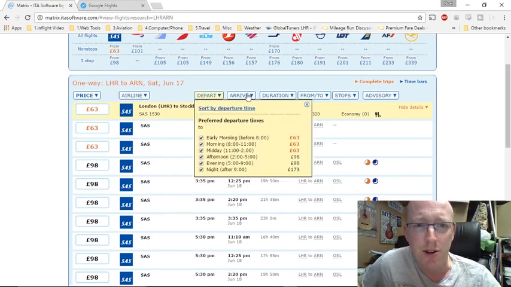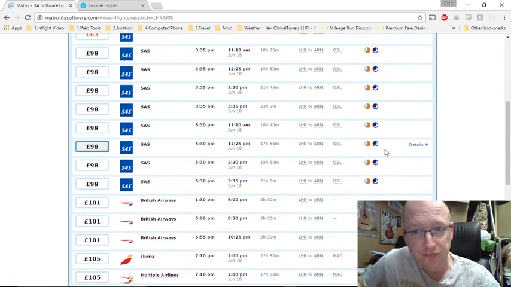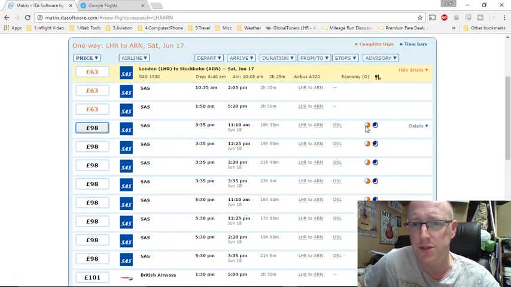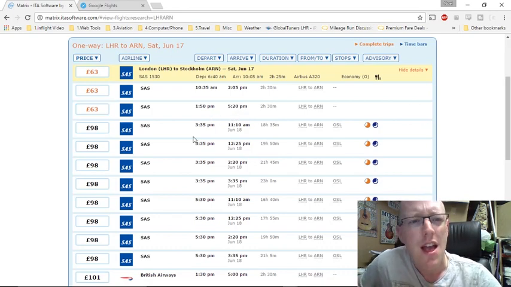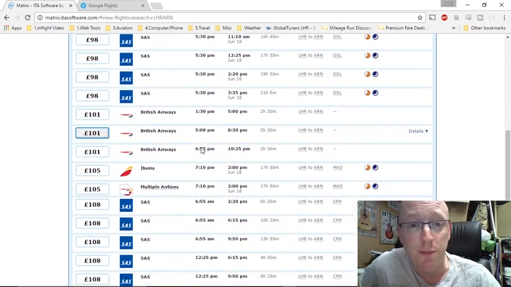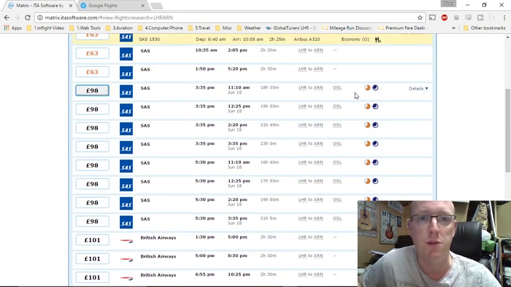You can sort by departure time, arrival time, duration of the flight, all sorts of things like that. It gives you ideas. Even this one, for example, has a long layover and it's an overnight flight as well. Why you'd want to take an overnight flight to get to Stockholm when there's one that leaves just before it that gets in the same afternoon. It's a little bit strange, but these are essentially all the options that you could book. You might want to stay over in Oslo for the night, for example, and this would be a perfect flight.